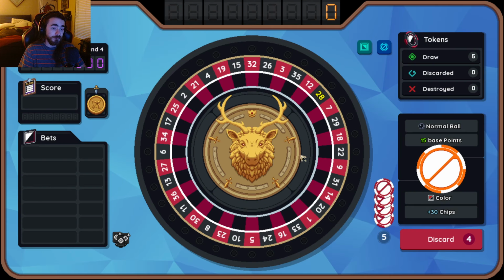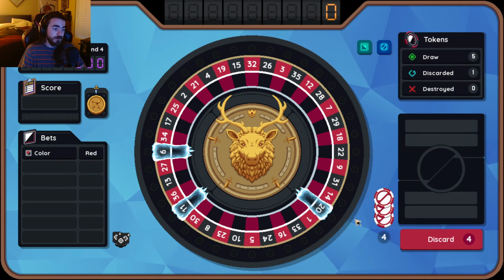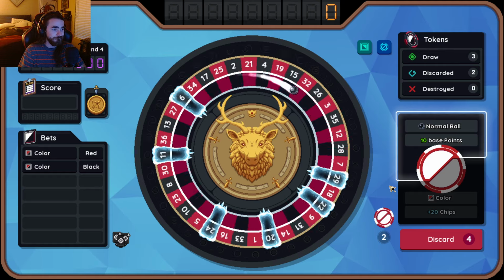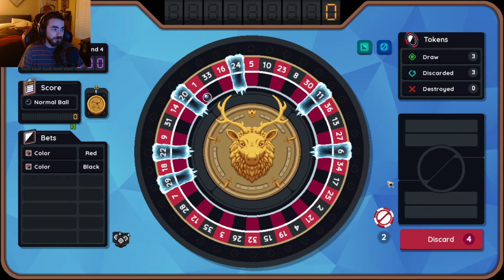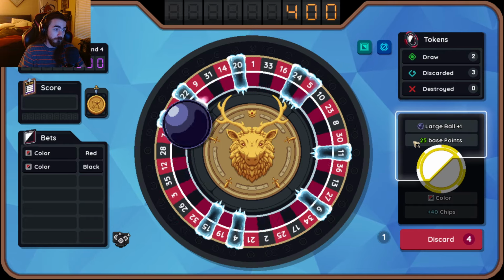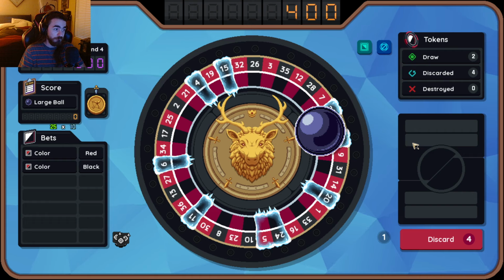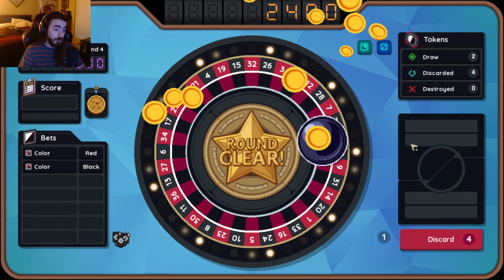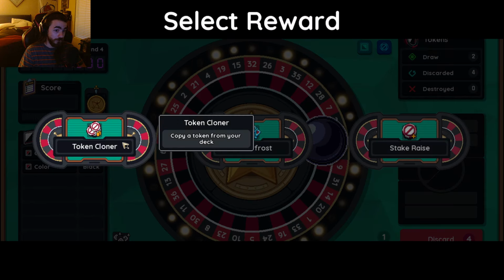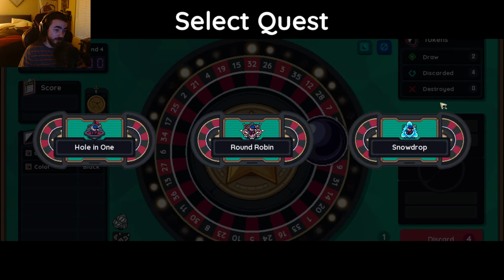Ooh, cold wind. Mega bet on red. And one on black. Okay. Huge ball.